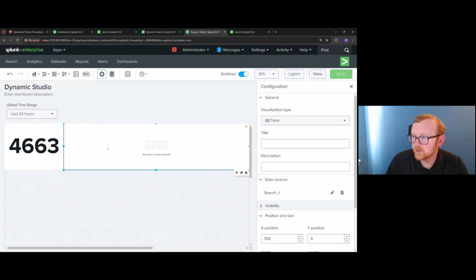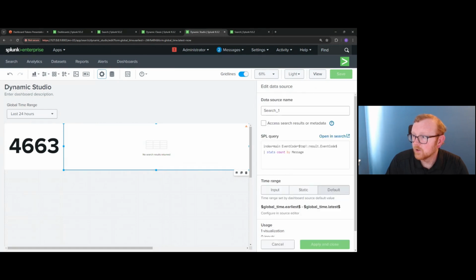And so with this search, we have index equals main, event code equals $top1$, which is what we named the search for this panel. We're looking for the result, and we're looking for the result field of event code. And so it's going to populate this with this 4663. Obviously no results, not because the search didn't work, because there's literally no results for that field.